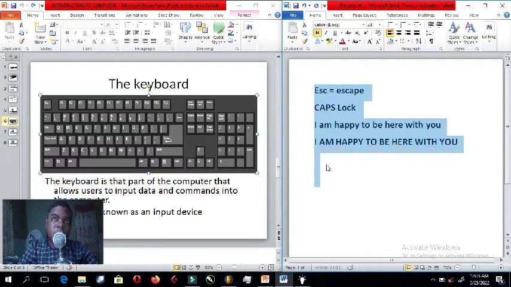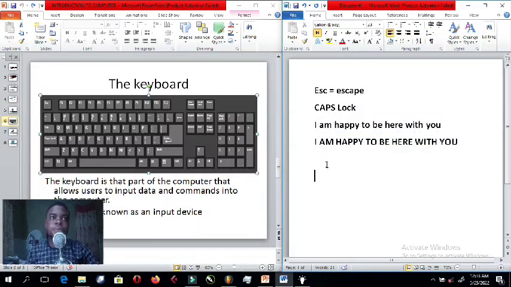Control A, highlight all. Control B, bold. Control C, copy. Control D, paste. Control E, center alignment. Control F, find and replace. Till Z, they have functions all. So you also have double control here, one control and the next control, for easy access, just the way the shift is.